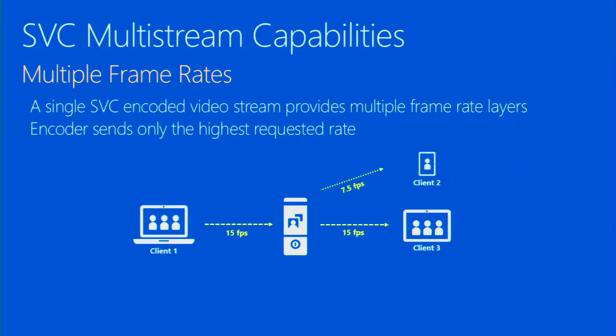So now let's say another client comes in and for whatever reason wants a lower frame rate. With the temporal abilities, I'm not required to start over and send a whole other stream that caters to that request. Because they're asking for the same resolution but at a lower frame rate, that information can be extrapolated from what I'm already sending. So basically, one of the layers is stripped away by the MCU, and there's no additional processing cost on my endpoint. I don't have to encode the video again or send another stream of bandwidth. I'm just sending the highest requested, and the MCU is basically a traffic cop. It's saying, all right, send both of these streams together to get to 15, and then drop one of those streams, and it's cut in half.